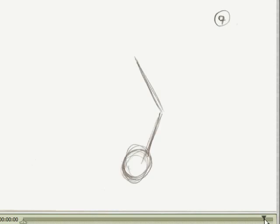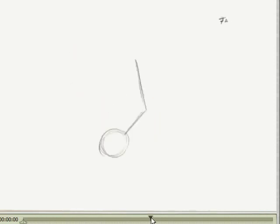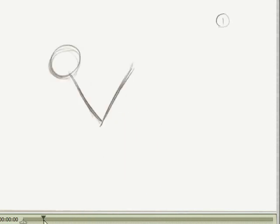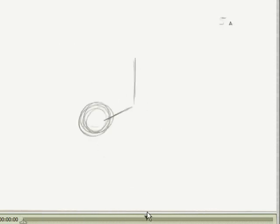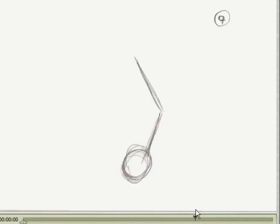If there was nothing in between these drawings, then the in-betweener, the assistant, would have to say, okay, well, if the animator hasn't given me any more information, I'll just use these two points of data and I'll draw all the drawings in between. And so the in-betweener would draw what he thought would work. Okay, so that's pretty much just about a straight line. My 2D animation skills aren't that great, but you kind of get the sense that there's a little bit of an arc there, but it's not much.